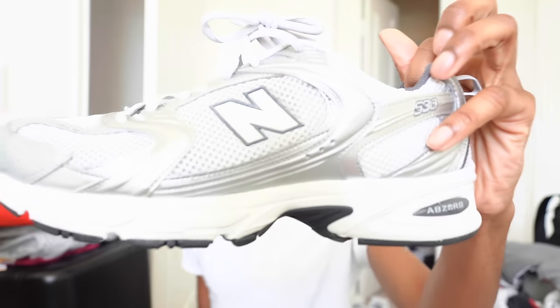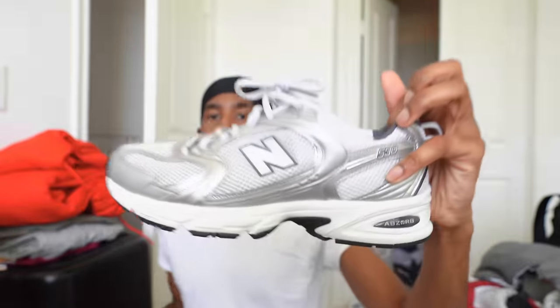Let me see, it's 79 degrees in Houston. It is supposed to get cooler tonight, like around 9, it's supposed to drop to like 62. So, you know, it's a good mixture. He's wearing these shorts with that shirt, and then he's gonna wear his New Balances. And y'all, I really want a pair of these, this color.